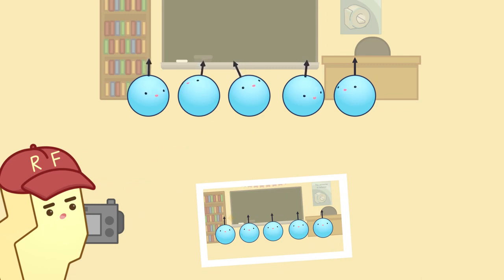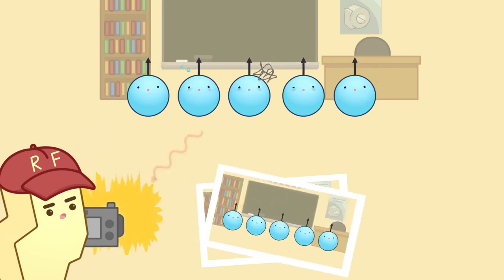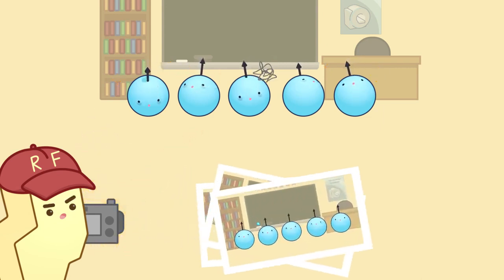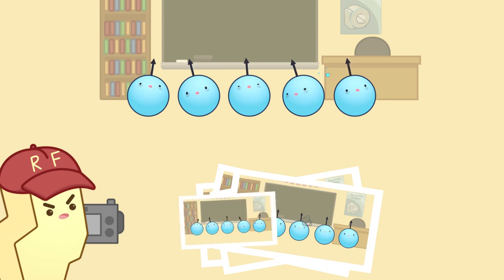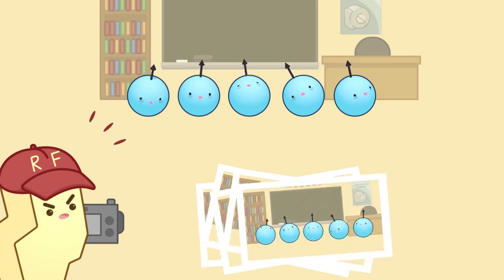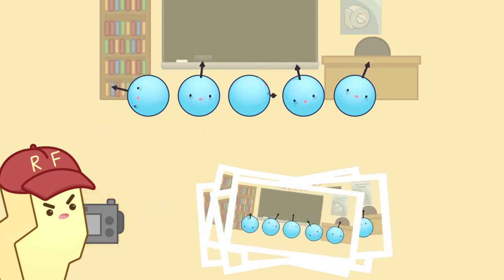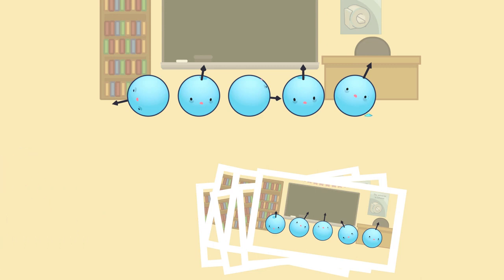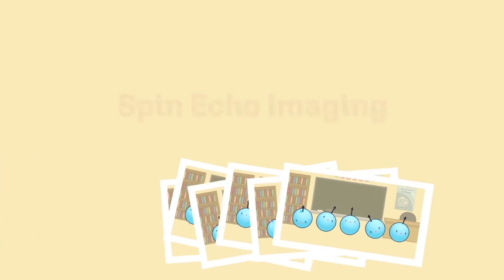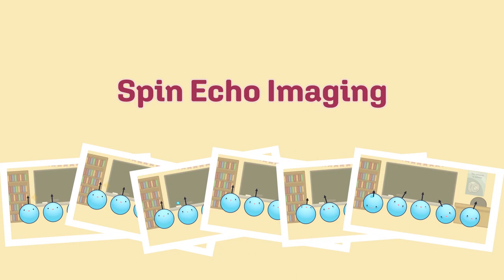We can apply additional 180-degree pulses to achieve multiple echoes, photo after photo after photo, to continue decreasing the T2 star effects. Eventually, however, the students have nothing left to give. Less and less energy is yielded back with each echo. Eventually, dephasing occurs completely and the echo dies out. Once that happens, the sequence must be restarted again with another 90-degree pulse. Imaging in this manner is called spin echo or fast spin echo imaging.